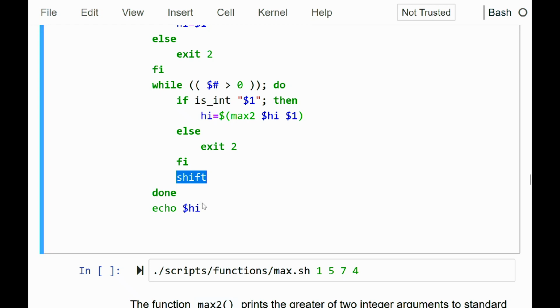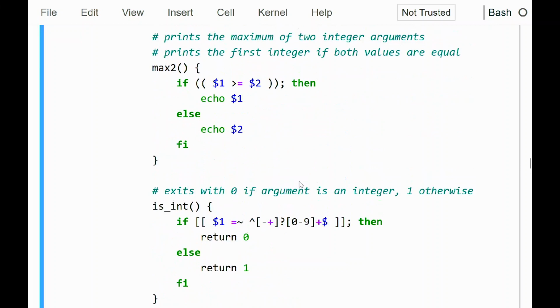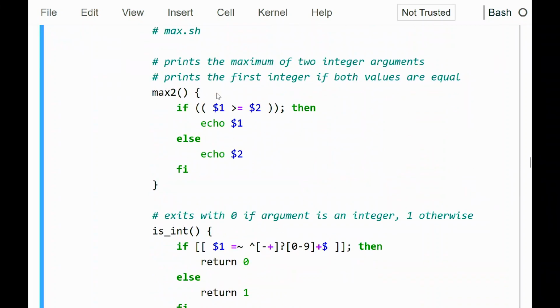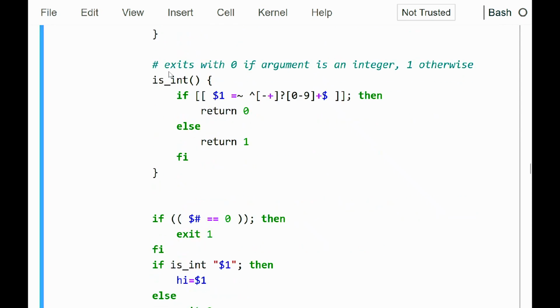By the time that loop is done, you have the largest command line argument, which we can print as high. So a whole whack of things are going on in this script. You've got a function here that quote unquote returns a value by printing it to standard output. You've got a function here that returns its value by setting its exit status.